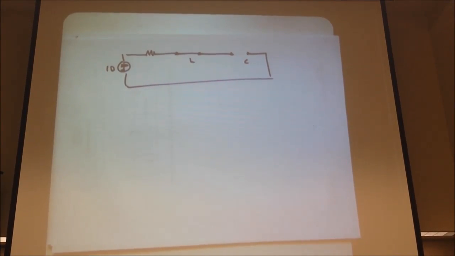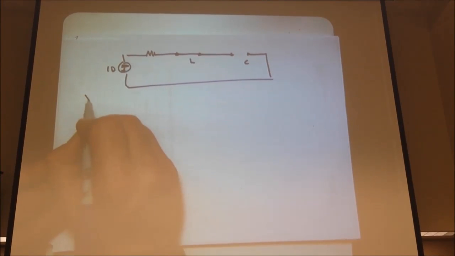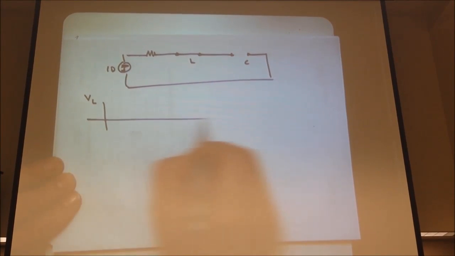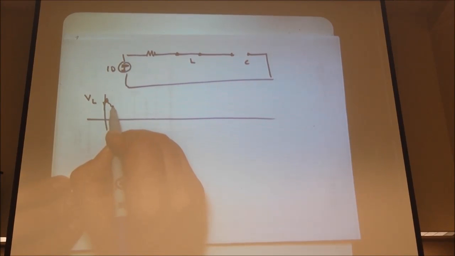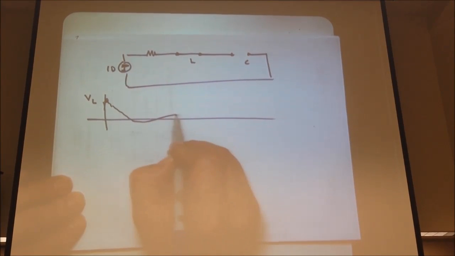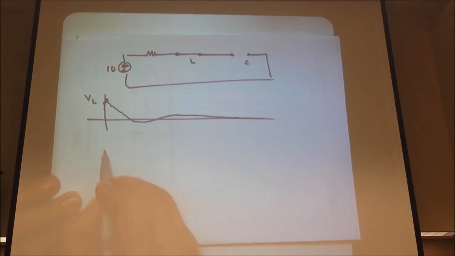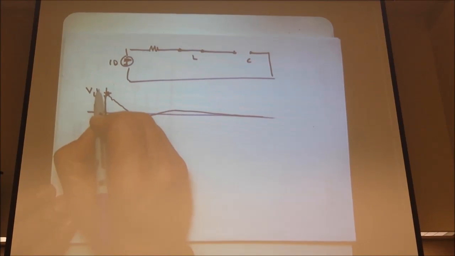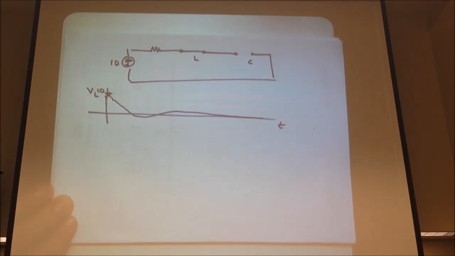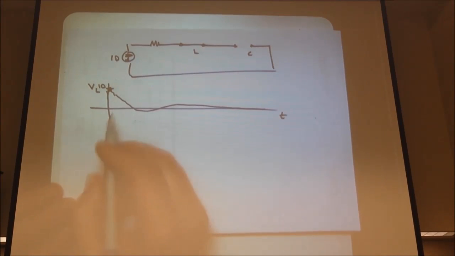roughly, and this is very, very rough, we can look at VL as a function of time. Well, that starts off at 10, and it does something, but eventually it goes to 0. Maybe I'll draw it like this. It can have a number of different shapes. So it starts off at 10, and as time goes to infinity, it goes to 0. We don't know that it actually has that shape. It's going to depend on the circuit.